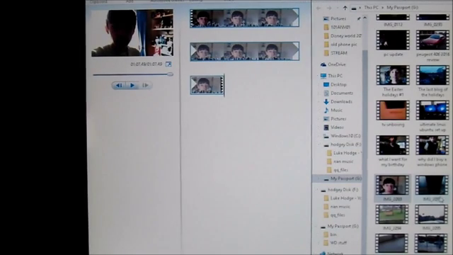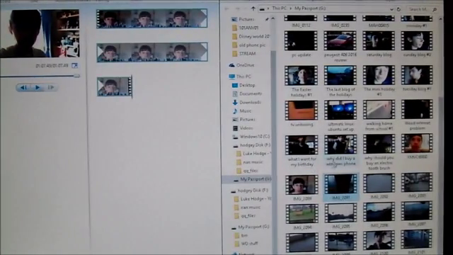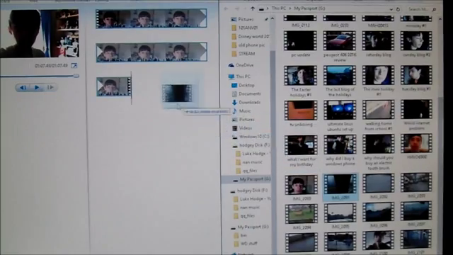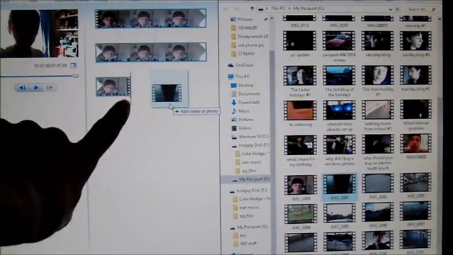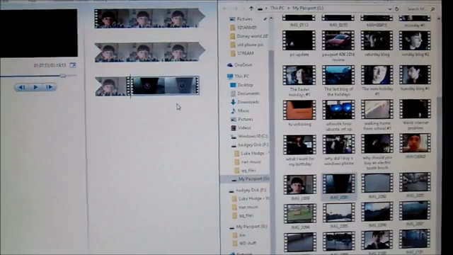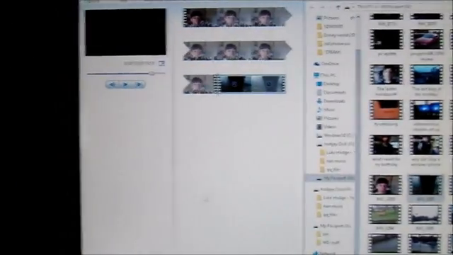So now I'm going to add my second clip that's over here. I just need to add that, hold and drag over, and make sure that line there is at the end of that video clip, and then wait until the time at the bottom has finished, as I showed a moment ago.